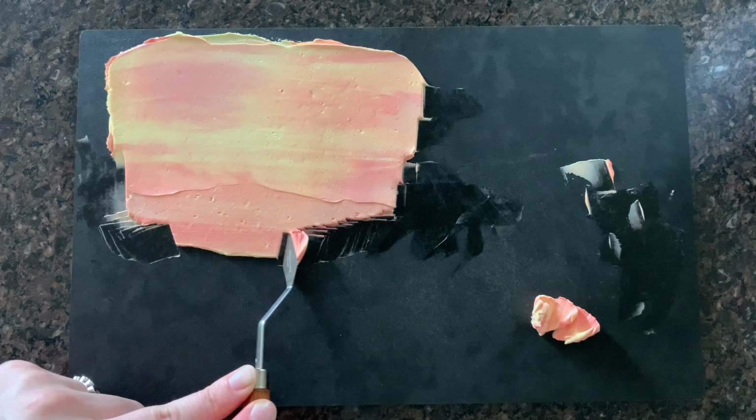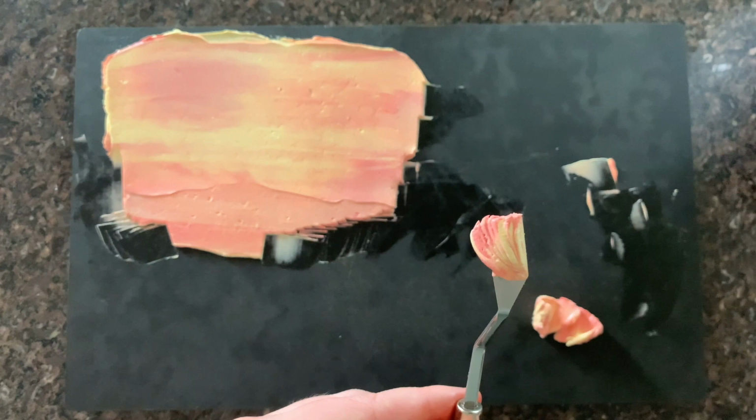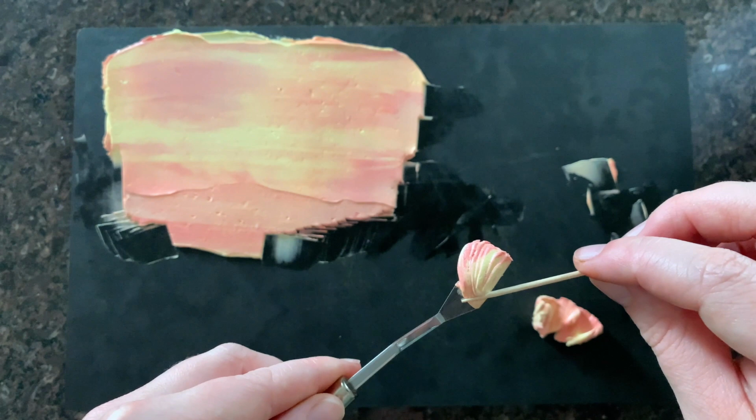To create petals that either are going from the bottom, or after you've added a lot of petals and your palette knife would be in the way, you can use something like a toothpick or another palette knife to pluck the petal off of your palette knife and then arrange it wherever you want. You can do the same with leaves.